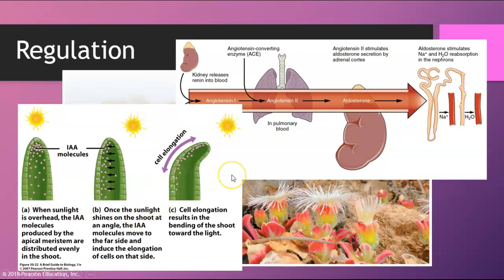We talked about a while ago phototropism in plants. The way that happens is actually the plant is regulating its growth, making it grow in a certain direction. There are hormones that are produced by the plant that have a tendency to collect on the shady side of the plant, and those hormones stimulate growth of those cells. As the cells get longer on that side, but not on the sunny side, the plant starts to bend toward the light over time, and that is the way the plant regulates getting enough light for its processes.